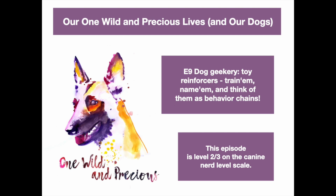Once your dog loves it, you can name it. Say, for example, tug, and then bring out the toy for your dog to tug on. Or bring out the toy first, hold it still, say tug, and let them strike. When they have made the connection between that new word and the game, you can start using the tug word as a marker cue for other behaviors. For example, you might ask your dog to sit, mark tug as soon as their butt hits the ground, and then bring out the toy for a round of tug.